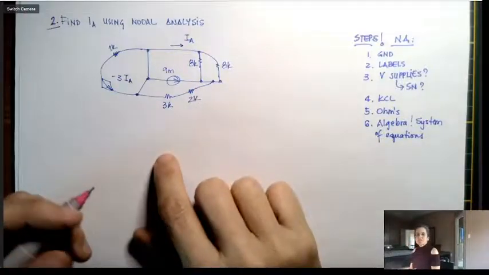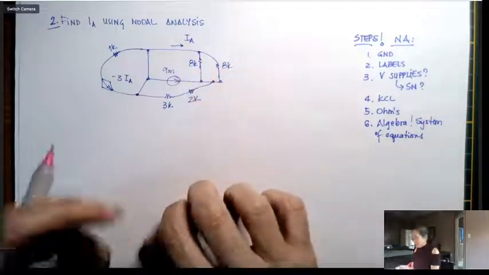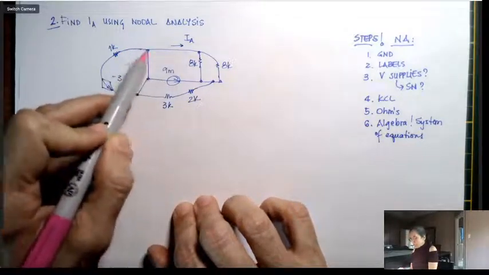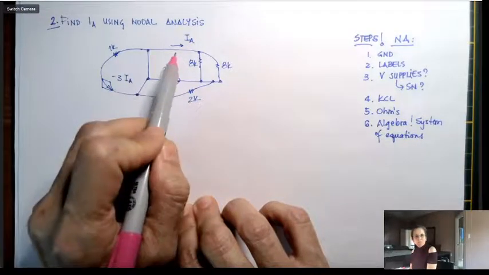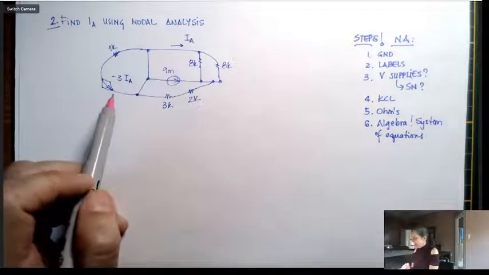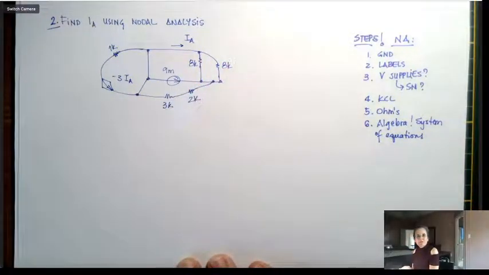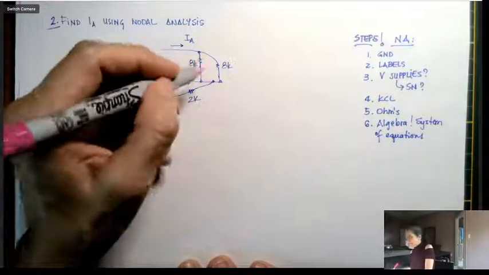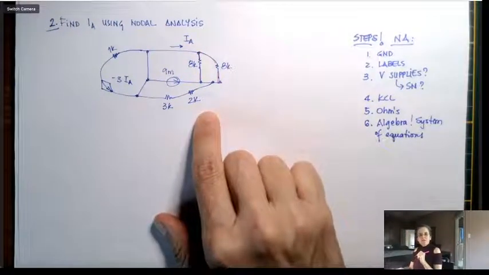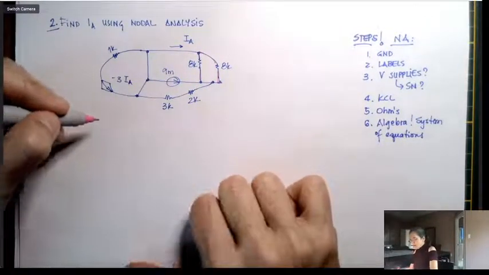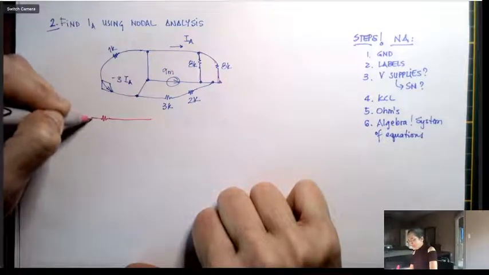If you have to solve any circuit with nodal analysis or mesh analysis, you can first combine resistors. In this case, even though this is a huge node, the question is on IA, the current being measured. This current will be the same current that goes into the combination of these two 8K resistors that are in parallel. They share these two nodes, and therefore they're in parallel, and the 2K and the 3K are in series. So I will draw this in a better way for me to see it.